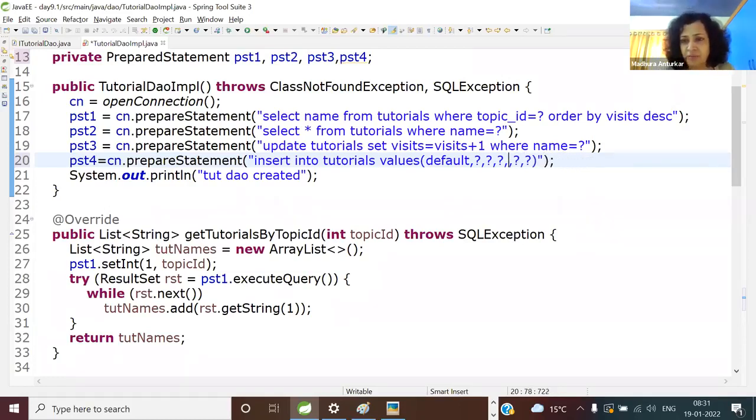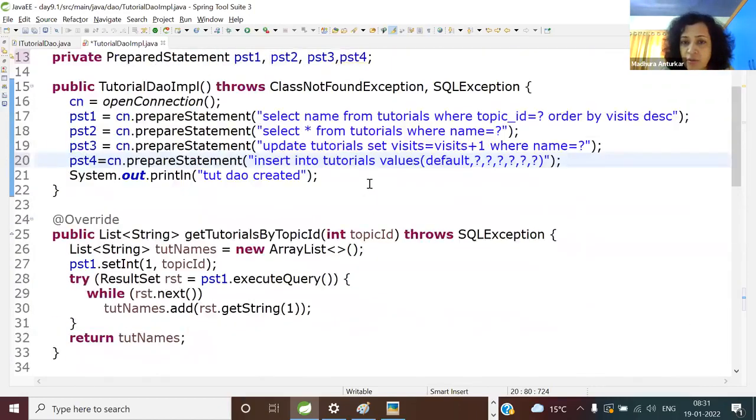Default will work? I don't know. Oh, okay, you don't have to really set it. You can just skip it. So I went for the other thing. But we will have to, just a second. No, we will set it to 0 in the code. Okay, so let me be simple. All 6 I'm taking, and the visits will not be taken from the user. It will be by default initialized to 0 itself. So all okay so far.